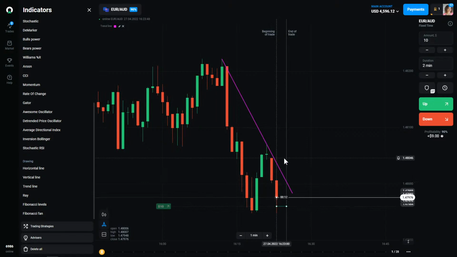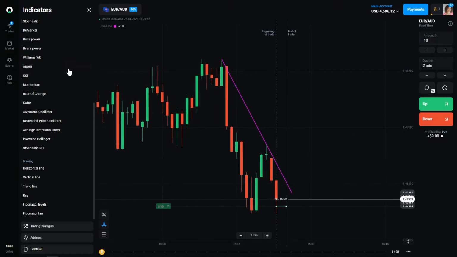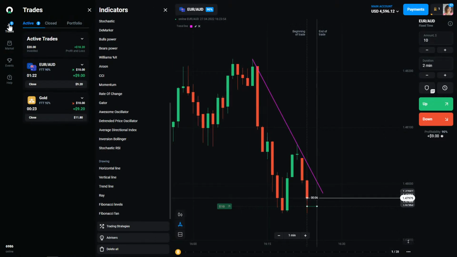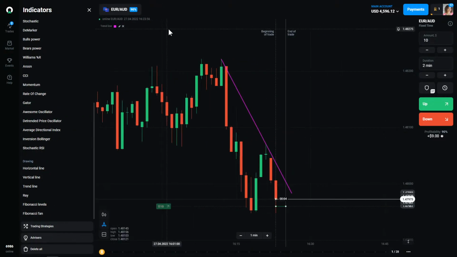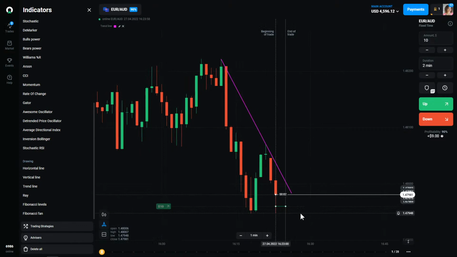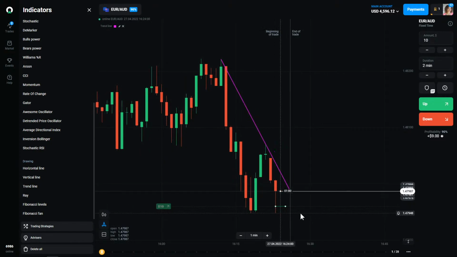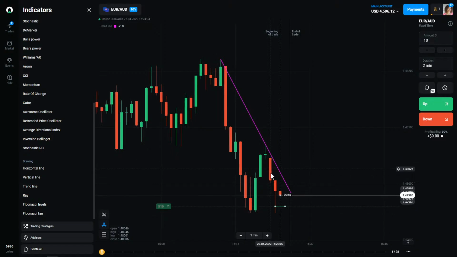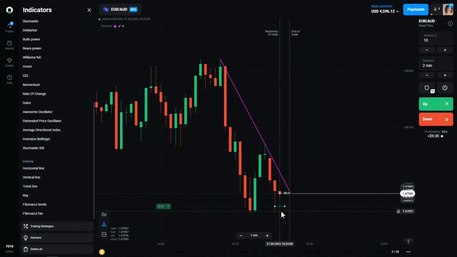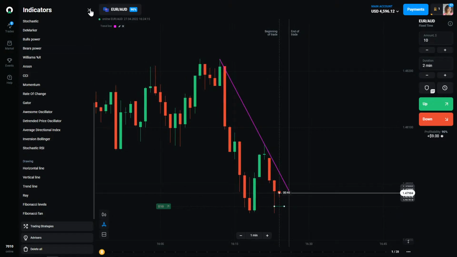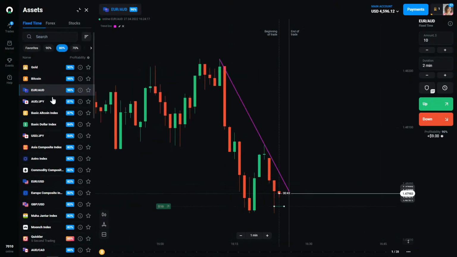It's a bit late for that, to go down here. Let's see how the first one is going. So far both are doing good. So once again, after this evening star candle, I should have right away opened a down trade. And once the price came down to this level of support is where I open an up trade. Let's see if it's going to go through. Let's see what else we can find.